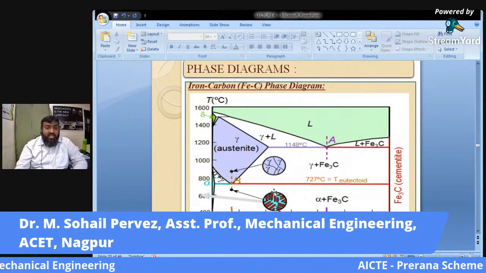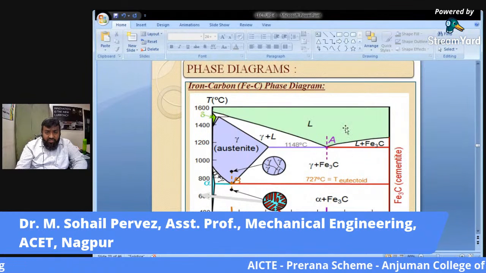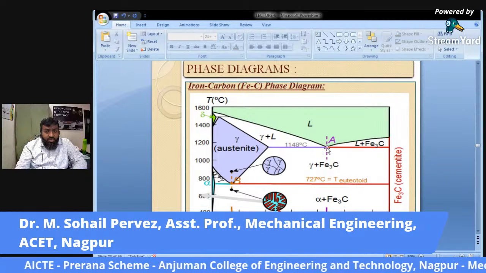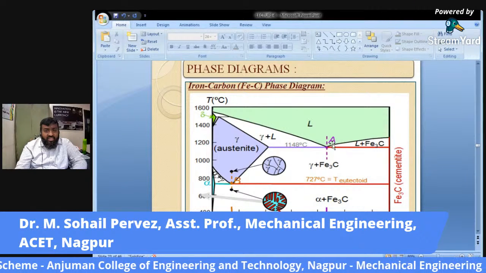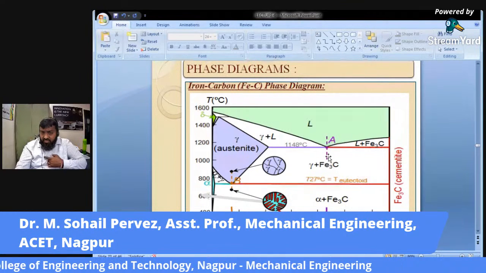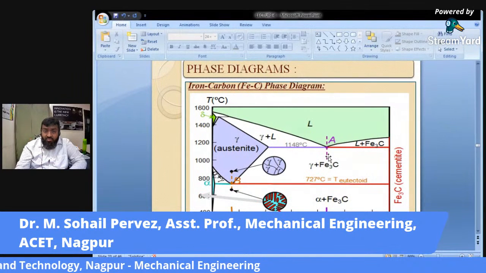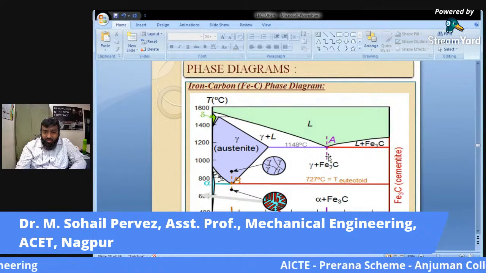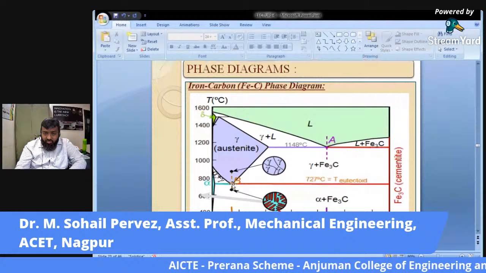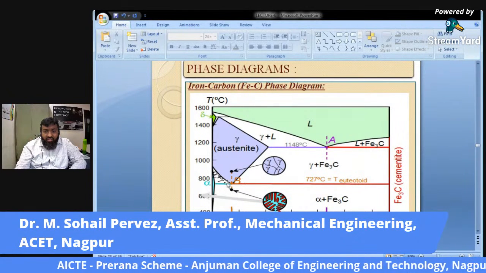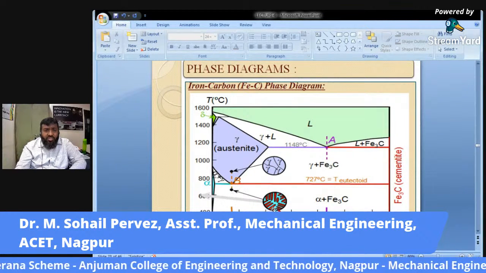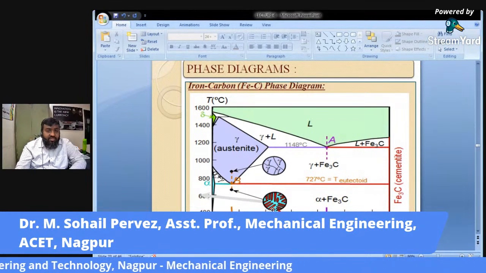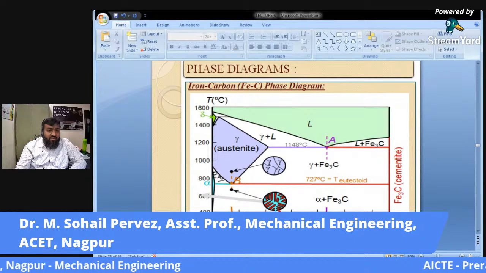So in the iron carbon diagram, now see the different regions. Here point A is known as the eutectic point, as we have already seen. But there is another point for this particular phase diagram, known as point B, the eutectoid point, wherein flakes are developed below this eutectoid point. You see the diagram itself; the flake-like structure will be there.